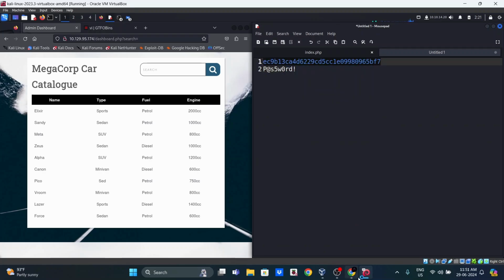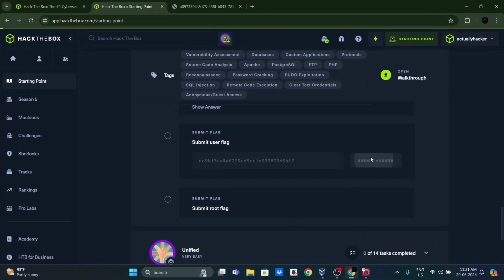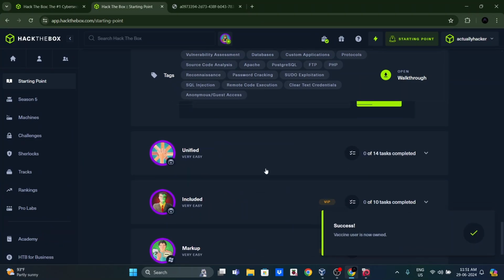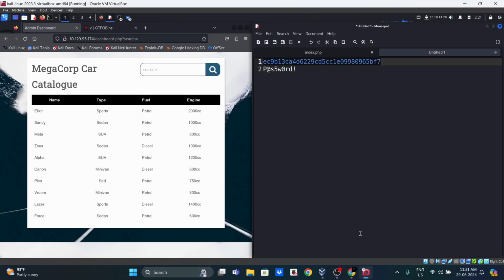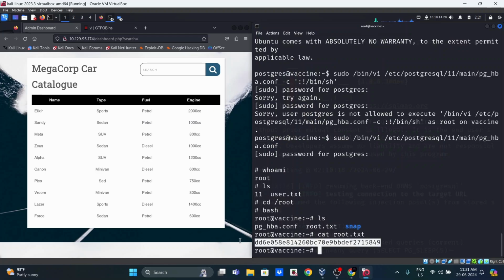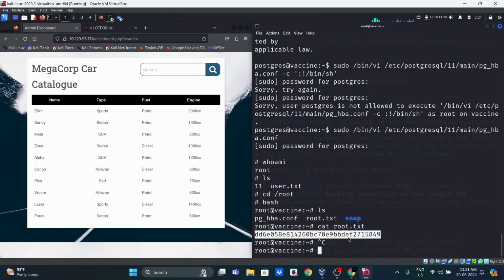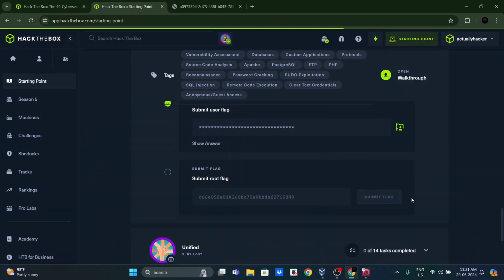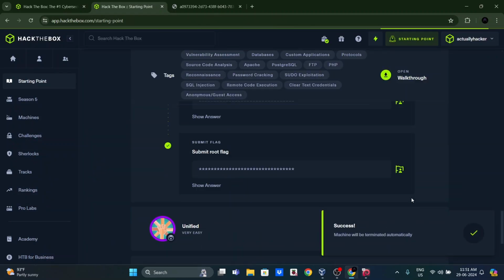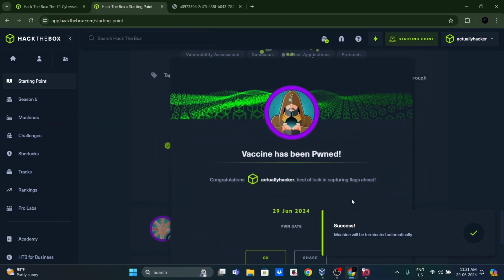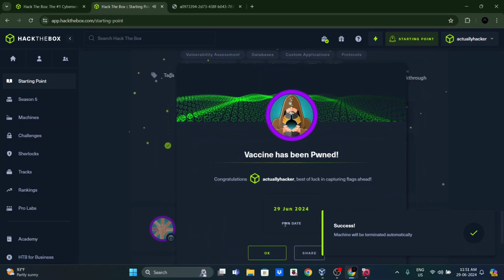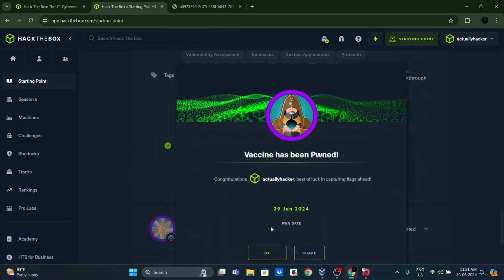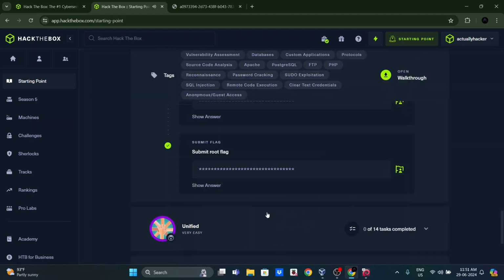So copy that, paste it in, and the root flag is right here. Let's just copy and paste it in. And there you go, guys. We have successfully pwned vaccine.